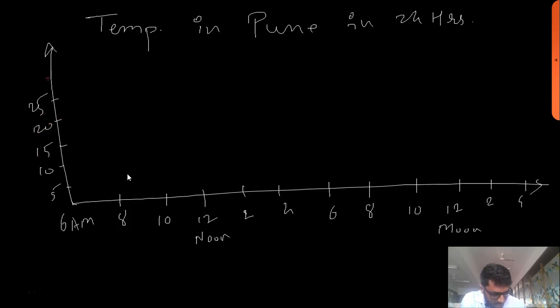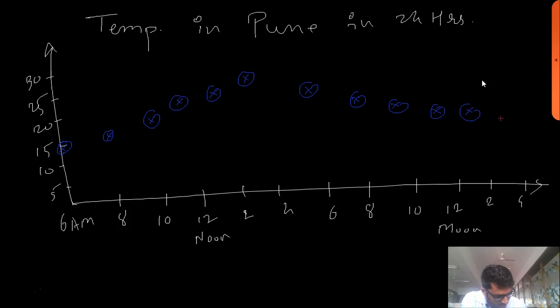20, 25, 30. Now consider at 6 a.m. I have somewhere around say 15 degree temperature, right? At 8 I will have say something around 16 degrees temperature. At 10 o'clock, I will have 20 degree of temperature. At 12, say 23 degree. At 2, 25 degree. At 4, it rose to 28. At 6, now it fall again to 25. At 8, it fall back to say 28. At 10, it fall back to 17. At 12, say 16, at 2 say again 16, at 4 it fall back to say 15.